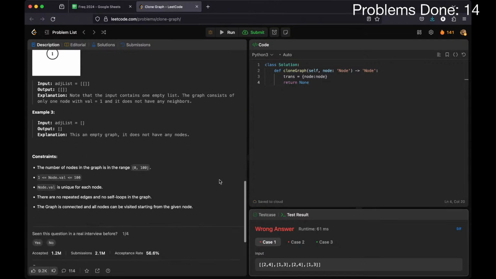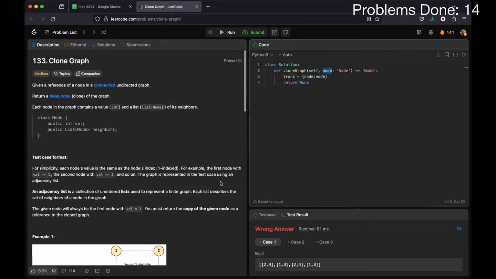If they weren't hashable, each value is unique, so it wouldn't matter. In fact, I'm going to do that because that's way better practice. Just assuming that this data type is hashable is kind of sketchy because it's a memory address that would be hashed, but also there's a list in the node that isn't hashable. So I feel like that's bad programming practice to try and hash this. So really what we're going to have is something like node.val is going to be new node.